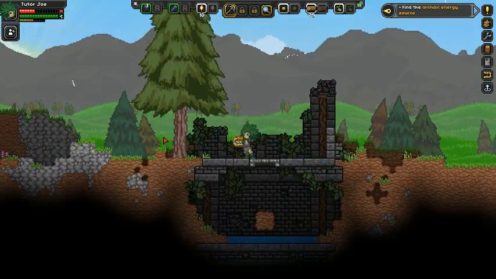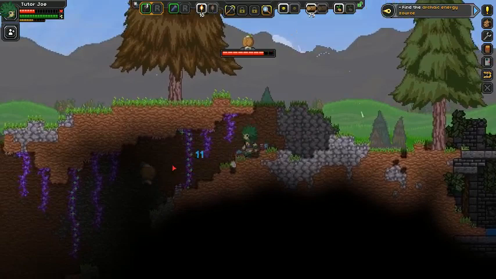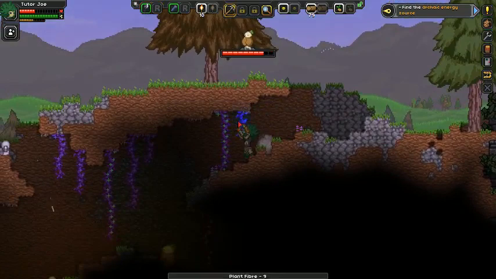Oh boy, look at that. We've got an enemy here. This is kind of a tougher enemy, but now that we knocked it away, we don't have to worry so much. Grab more plant fibers, because like I said, those are super, super useful. Cool.